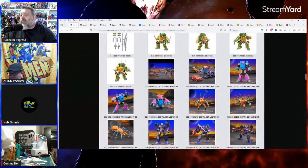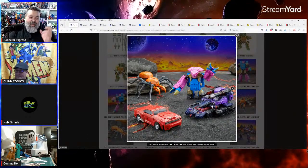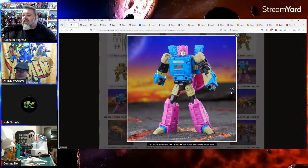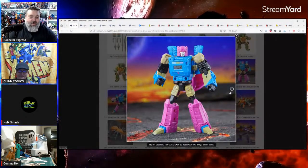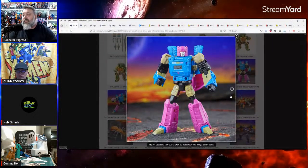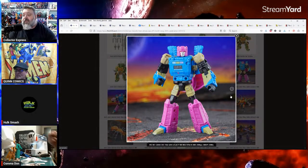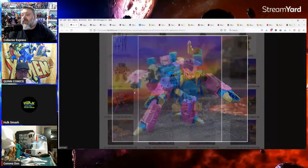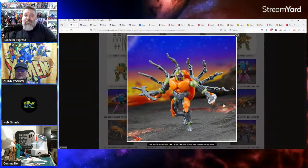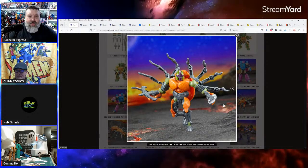We got more pictures of the TMNT/Transformers multi-pack. What kills me is they put Tarn back in the same set. There's no connective tissue — what's the theme? Tarn and Tarantulas together makes zero sense. These are figures people would want, so they bundle them together to make you buy things you don't necessarily want anyway.